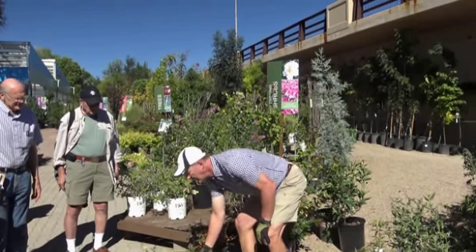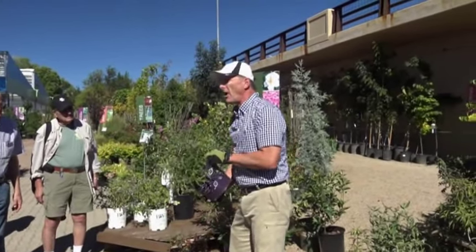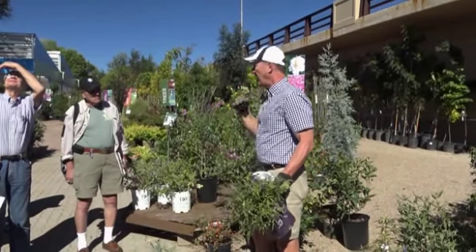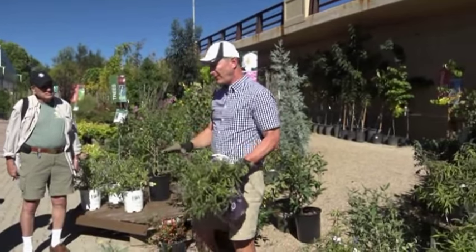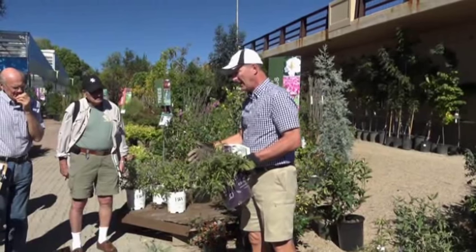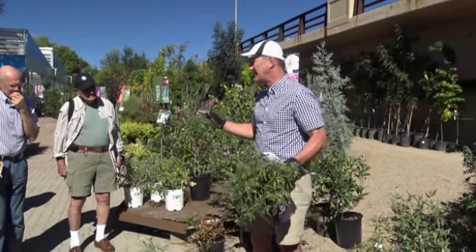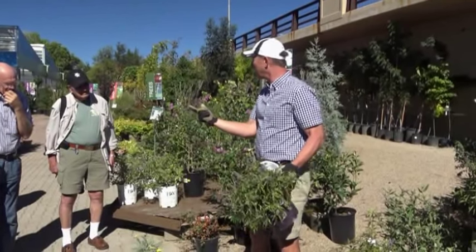This is a blue puffball vitex — pretty unusual. Vitex normally grows 12 to 15 feet tall, but this is a dwarfed variety that only gets this tall. Same properties, same blue flowers covered summer through fall, and then a great gold color in fall. This one is virtually no maintenance, takes four by four by four, cute little thing covered in flowers, drought hardy — it kind of has everything we want in the landscape.